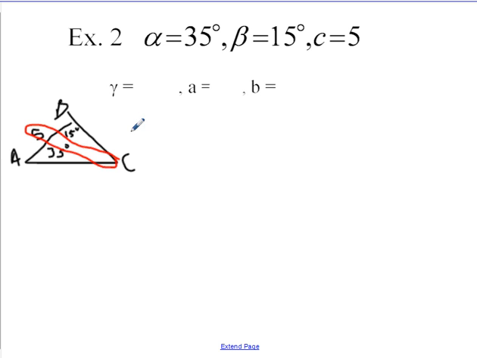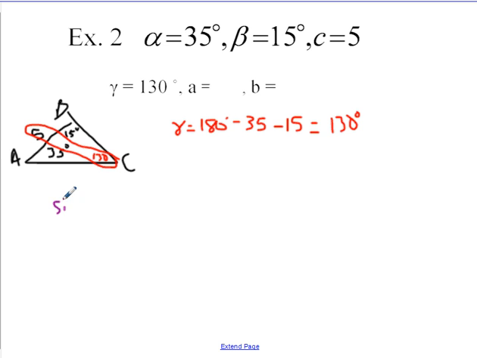However, we have the other 2 angle measures, so we know that C should equal 180 degrees minus 35 minus 15, which you plug in your calculator and you will get 130 degrees. So that's 130. So now we have the side length and its opposite angle measure. We can now use the law of sines to find the other values. And so what I'll do is I'll set up the 2 equations. I want you to try them out and let's see if you get the right answers.